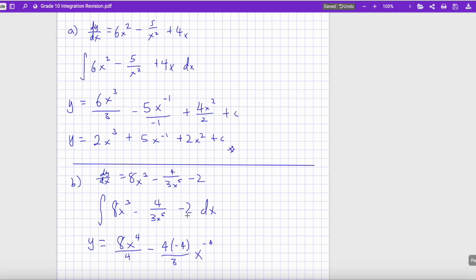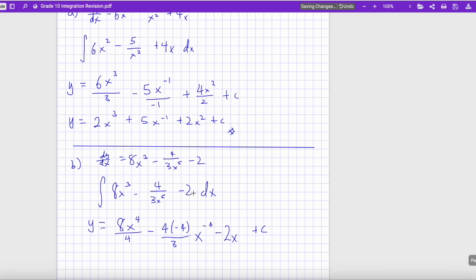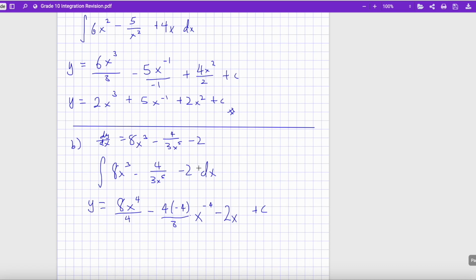Okay, and minus 2 will be gone, or would it be gone? No, actually we will add the x at the back. So minus 2x, all right? I'm going to put plus c here. A very common mistake is that when students integrate, they will remove the minus 2, thinking it's like differentiation, but no, actually, you have to put back your variable, in this case, x. So from x to the power 0 to x to the power 1.